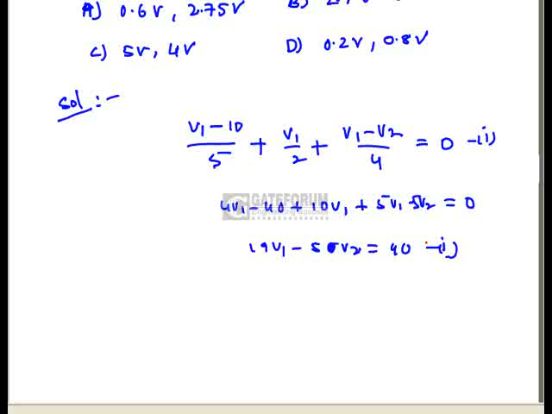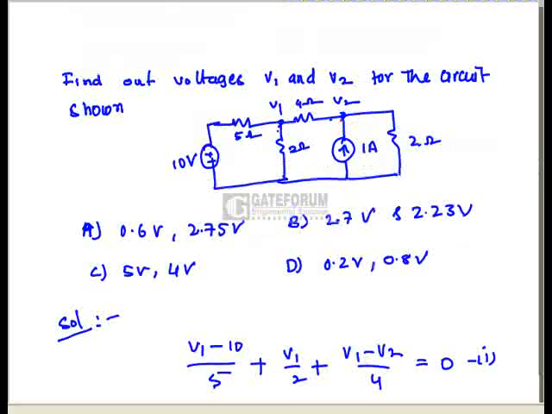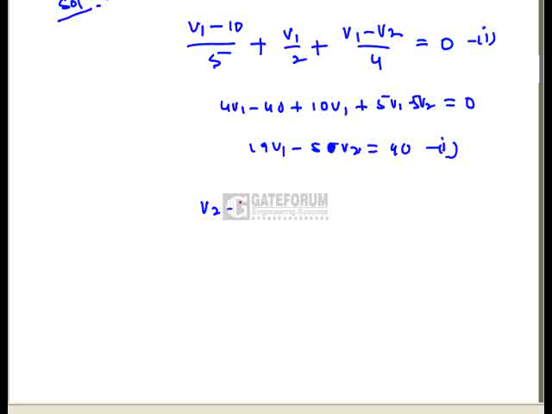Now if you go for the second equation, that means we apply node analysis here. The current through this branch is (V2 minus V1) by 4, because always our node voltage must be greater than the other node voltage, then only the current will be outgoing. That's why (V2 minus V1) by 4 and V2 by 2, and the current 1 ampere is incoming, that's why minus 1 we have to take. So I am writing the equation here: (V2 minus V1) by 4 plus V2 by 2 minus 1 equal to 0.